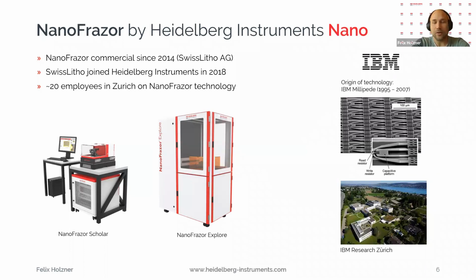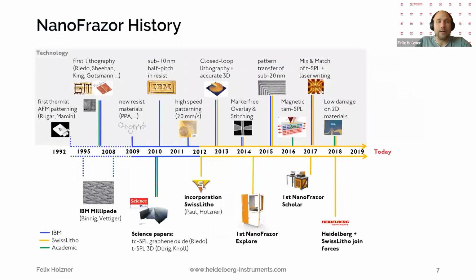This technology originates from IBM Research. It has a long history, which I will tell you on the next slide. We joined Heidelberg Instruments in 2018. We are up to around 20 people in Zurich, working mainly on development and improving this still young technology. And that will be the topic of today, how this technology works.